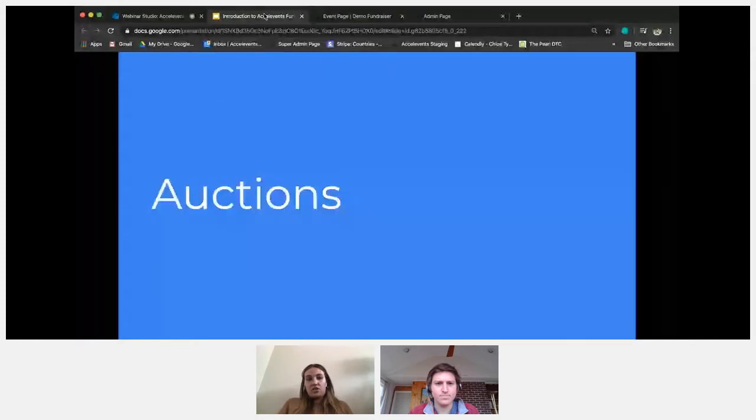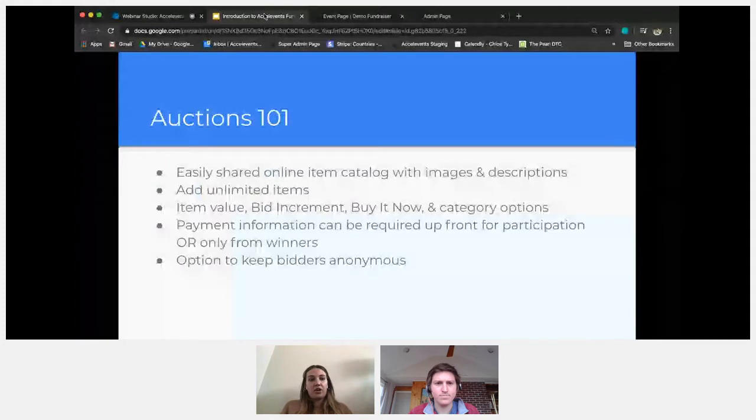So to get started, just auctions 101. When you set up an Accelevents auction, you will have a very easily shared auction catalog on your very own auction website. You'll be able to upload images and descriptions for each item so that guests can feel that they are really getting to know the items and what you have for prizes.